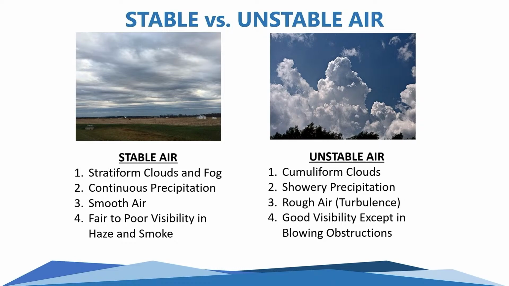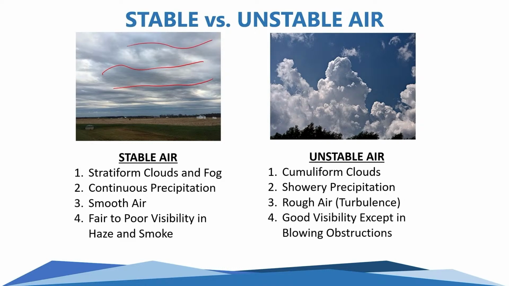The first thing I want to talk about is what the heck is stability? Stability is defined as the resistance of the atmosphere to develop vertically or have any vertical motion. On the left-hand side you have these nice stratiform clouds, and these are considered a stable atmosphere. Atmospheric stability is going to resist any type of upward or downward movement. So very simply, these are just kind of like flat sheets of pancakes.